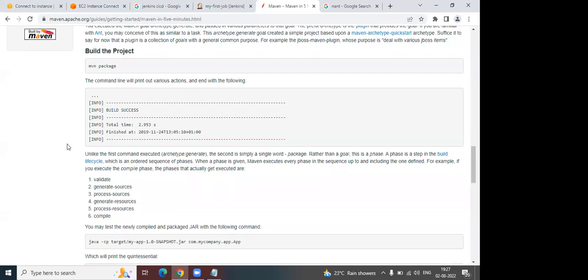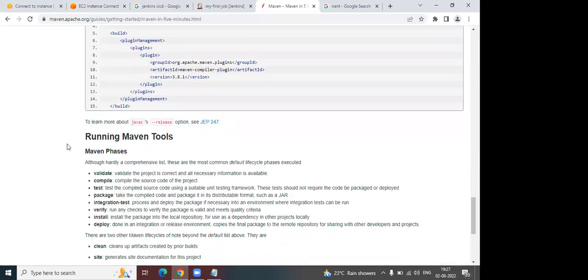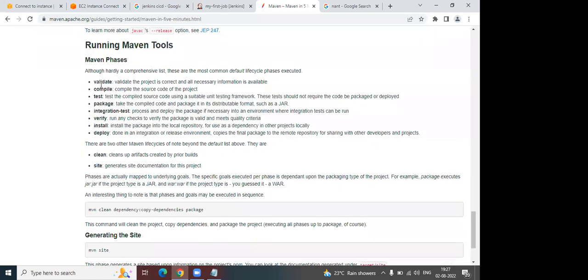Now, there are various life cycles or various things which you can do on Maven, like validate. It will not execute the code. It will just see whether the correct and all necessary information is present or not, kind of a dry run. Compile will just compile the source code. Test will run the test cases. Package means if there are 4 developers, all have pushed their code at the same time, I can put all of them together and compile and run them in one single shot.